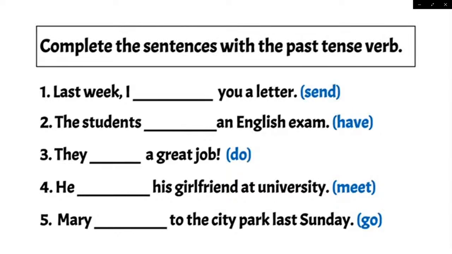So complete the sentences again with the past tense verb. So last week, you, a letter. The students, an English exam. They, a great job. He, his girlfriend at university. Mary, to the city park last Sunday. So pause the video and write your answers. Now that you're ready, let's check them.